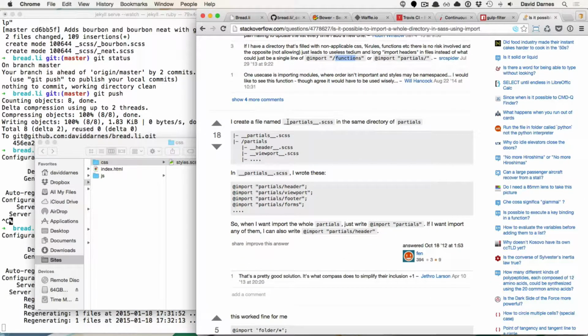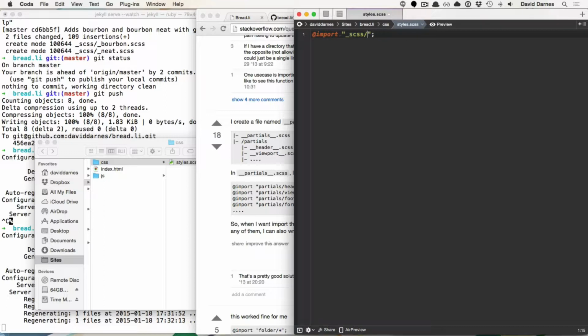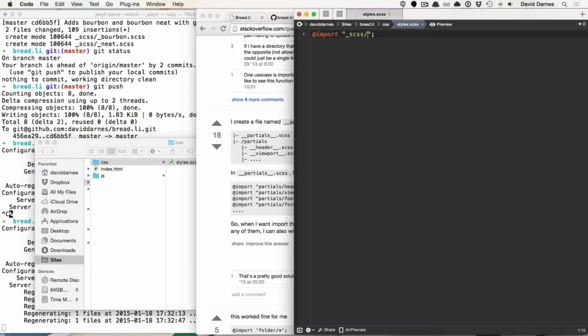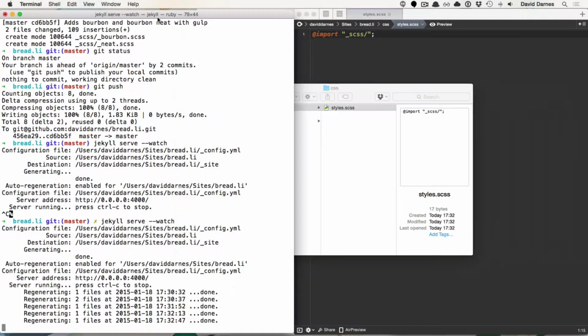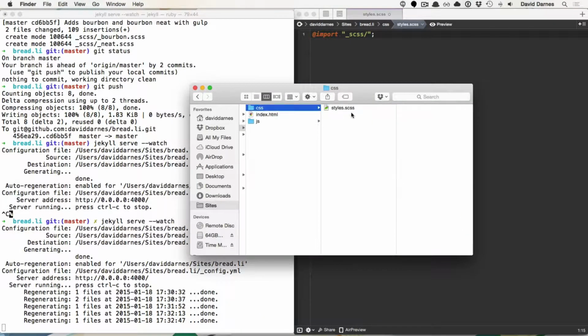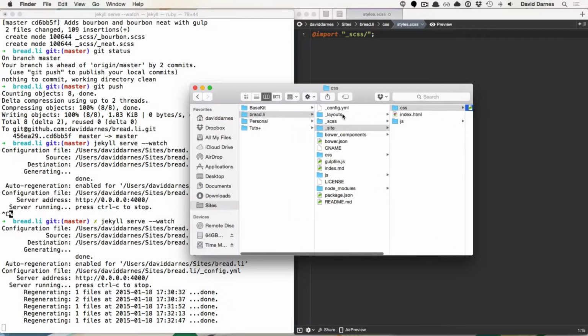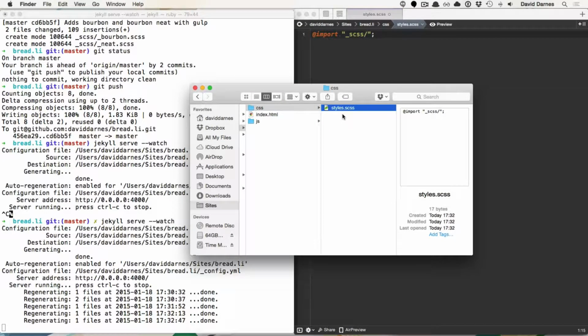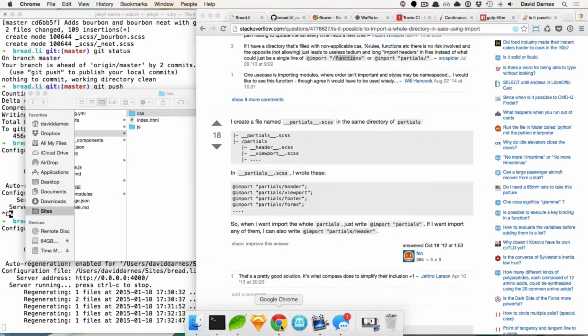After I created a folder called partials, I wonder, can you do that? Is it going to error? Is it thinking about it? Oh, it's done it. And the file does not... Oh, we're looking in the... Why is that just creating an SCSS file? Oh, so they have to be called Sass.